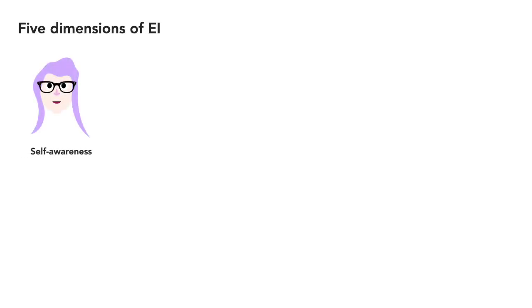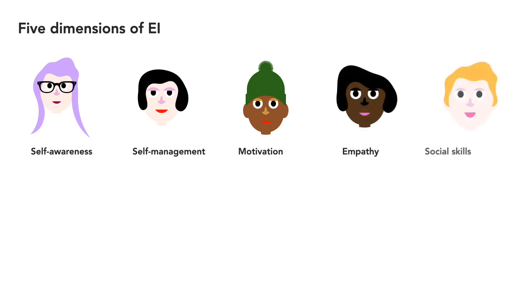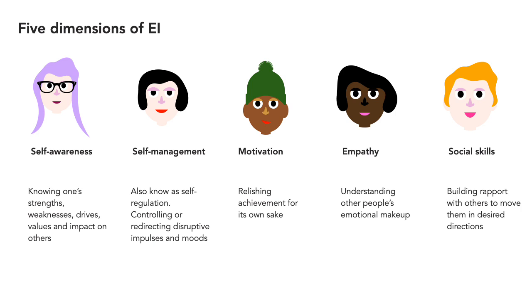So Daniel Goleman of the Consortium for Research on Emotional Intelligence in Organizations at Rutgers University, he posits a question. So what distinguishes great leaders from merely good ones? Is it IQ or technical skills? Well, the conclusion really is it's a strong sense of emotional intelligence, focused on some of these 5 dimensions. Now, self-awareness is about knowing your own strengths, weaknesses, what drives you, and how you impact on others around you.